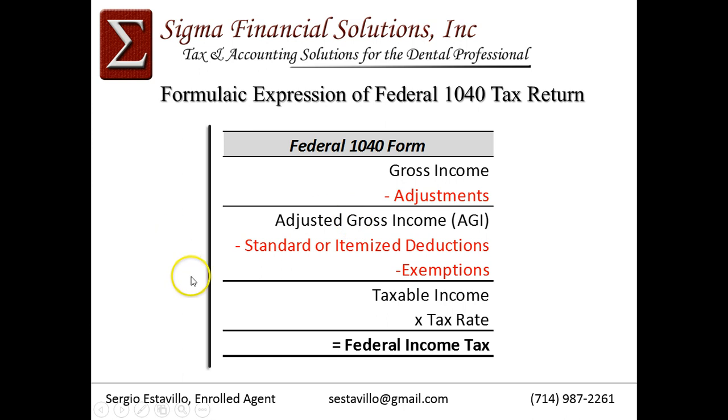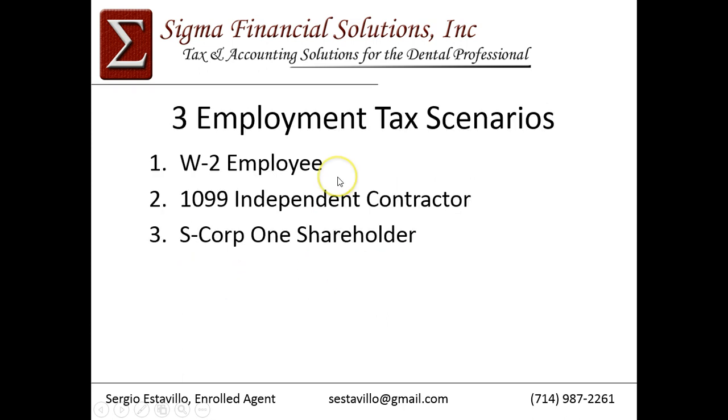And introduce some of the tax forms, and I'll primarily discuss under 3 employment tax scenarios. So first being a W-2 employee, second would be a 1099 independent contractor, and a subset to that may be that you're 1 and 2. So you're a 1099 independent contractor, say for 3 days a week, and then you're a W-2 employee an additional 2 days a week. So I'll discuss the combination of those two, and finally the S corporation. Much more complex, so I'll go over that briefly.